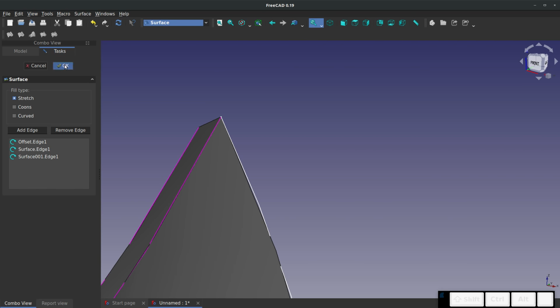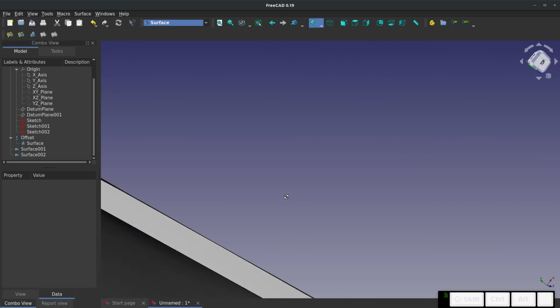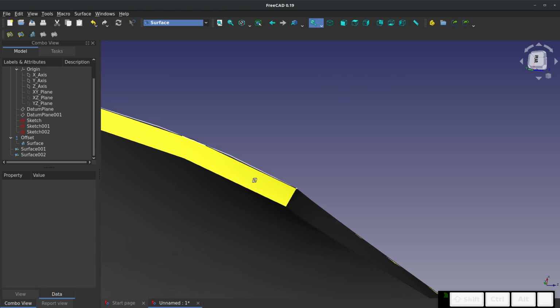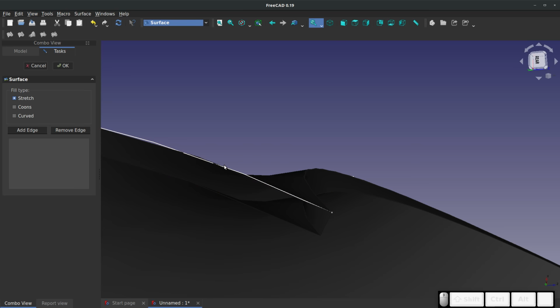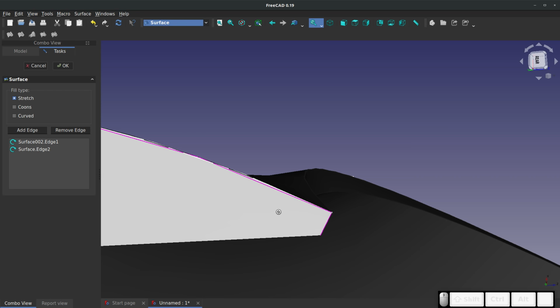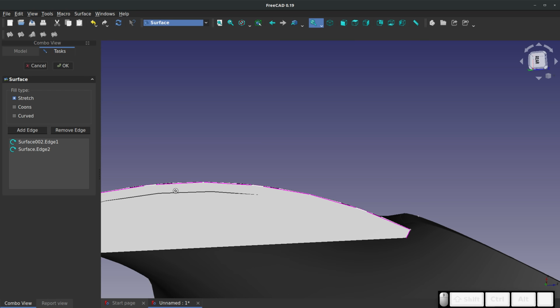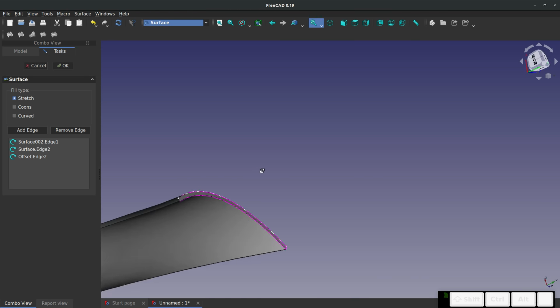And as you can tell, I'm starting to create a closed shape of surfaces. Let's do that again. Here, and of course I have to say add edge here, here, and there, right?